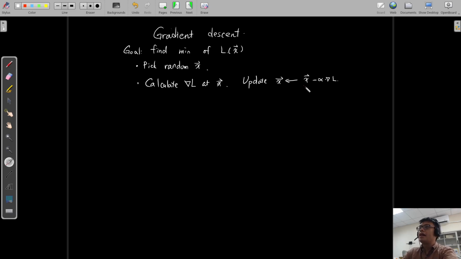So it simply says that I'm standing at x. At the next step, I'm going to calculate the direction of going up, but I'm going to go in the opposite direction, which means x minus gradient. And you can decide what alpha is. Alpha is a pre-decided hyperparameter, and we call that the learning rate. And then keep doing this. So repeat until you feel like it is done.